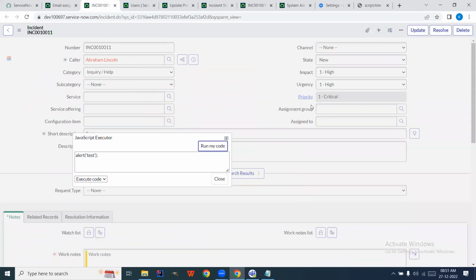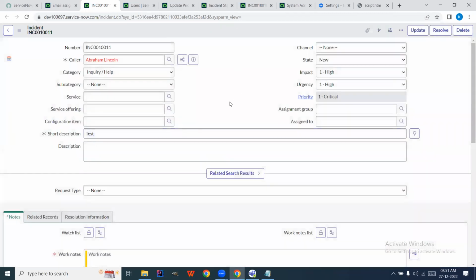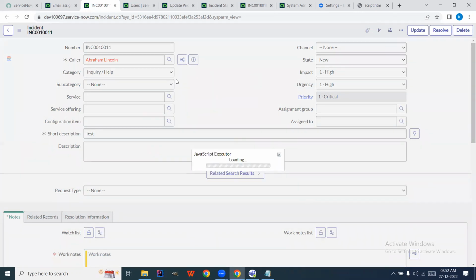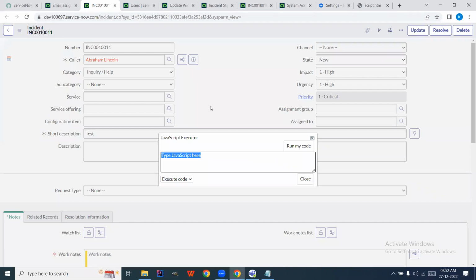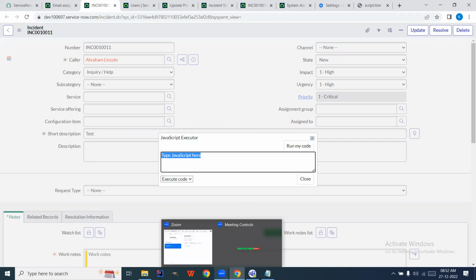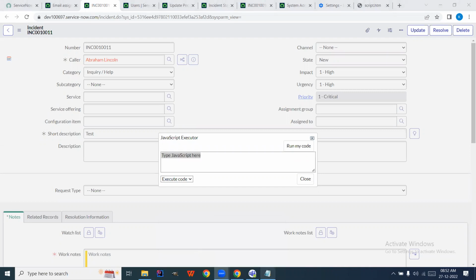The same thing, whatever you write here. If you want to execute any script in ServiceNow for a particular record, you have to open that record, then type Shift, Control, and Alt plus J. If you have your personal instance open, you can try that. Just open any record and hold Shift, Control, Alt, and then J. I'll just type it in the chat as well.